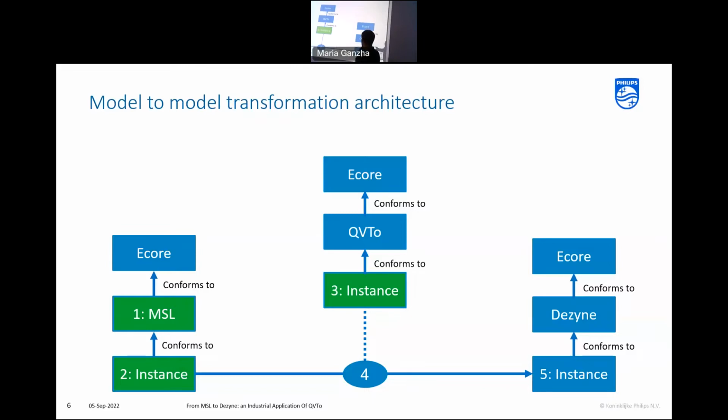Then on the right, we have our design models, which is also developed in the Eclipse Modeling Framework, and which we generate. So the green parts we write ourselves, and the blue parts are what is generated or provided to us.